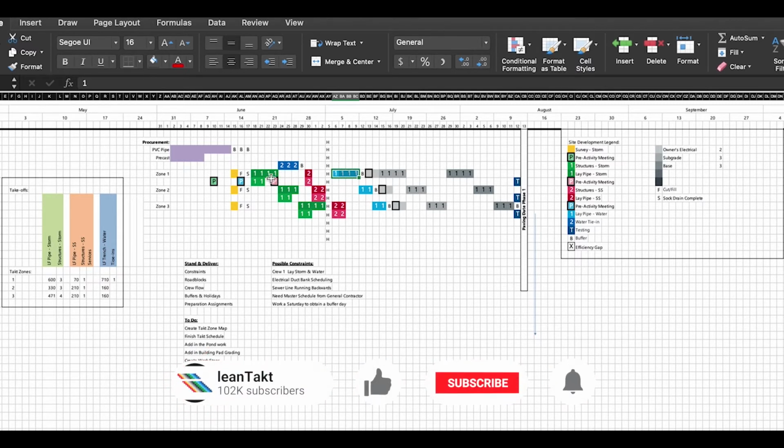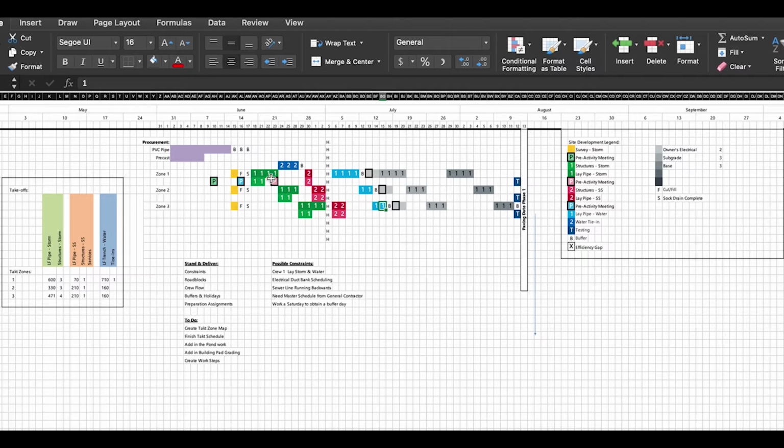And what the team figured out was you can keep trade flow, trade flow, and then trade flow. So the crew number 1 is marked with ones, crew number 2 is marked with twos. If this crew goes over here and does this waterline tie-in, so you see that right here, and then crew number 2 goes from here to here to here, all the way down through the sequence. And then when crew number 1 gets done, they can go up here and finish ahead of the owner's electrical, and then they can go ahead and do the subgrade and the base and finish out this sequence of work.